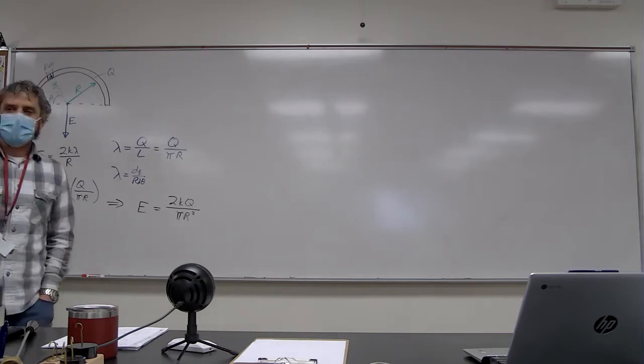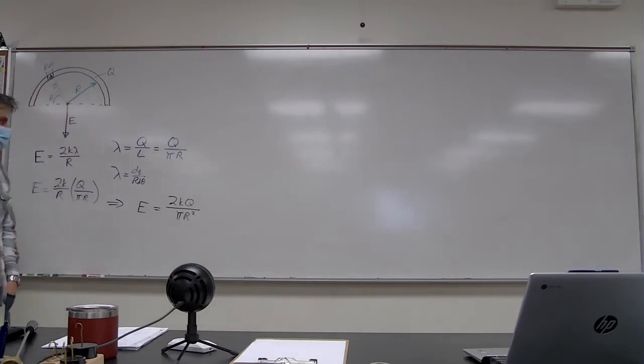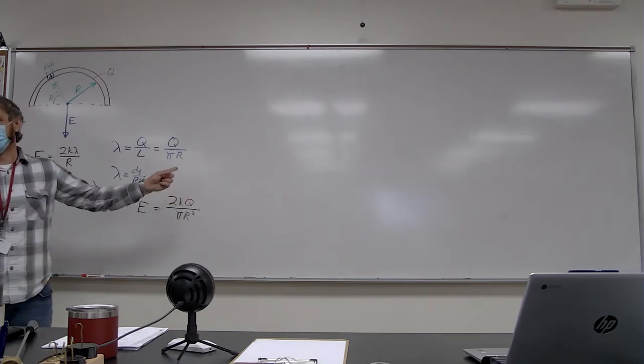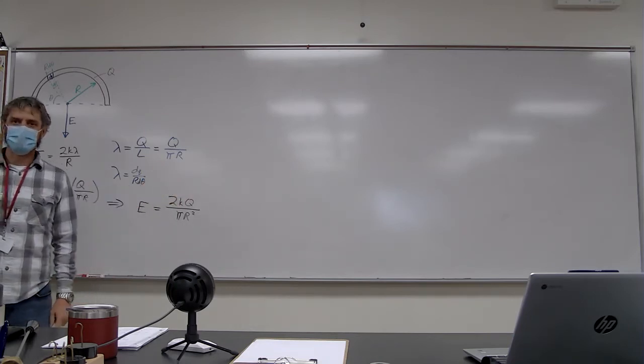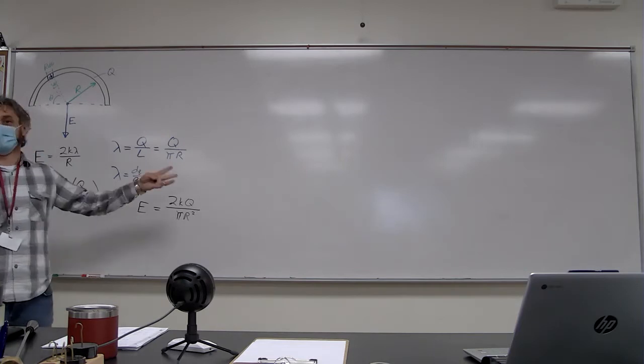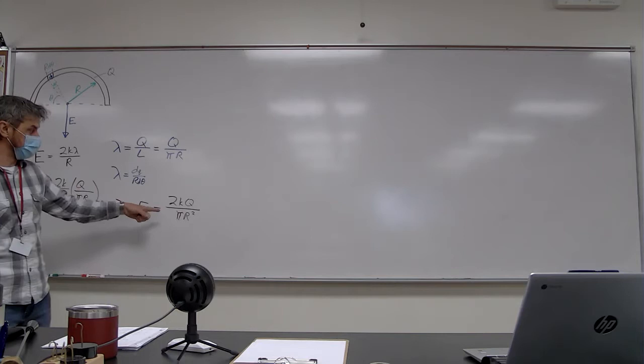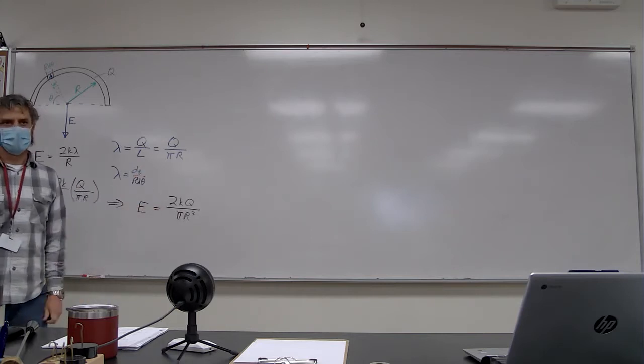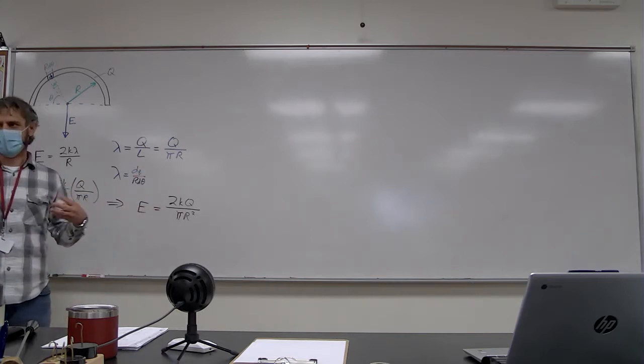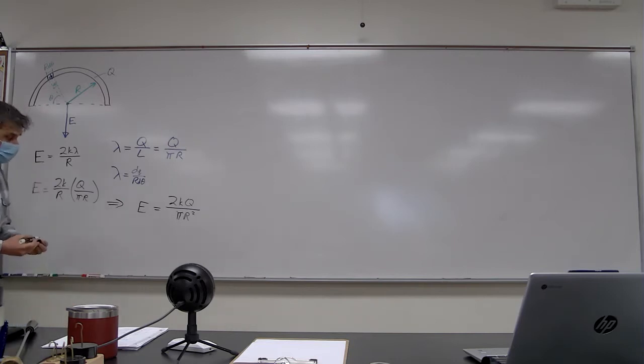When you're doing quest assignments or multiple choice questions on AP Classroom or wherever we're going to be doing them, sometimes k is in there, sometimes k with a subscript e to remind you that that's not a spring constant, that's the electric constant, Coulomb's constant, or it could be 1 over 4 pi epsilon naught. Just get used to seeing both of those, so I'll be using them interchangeably.